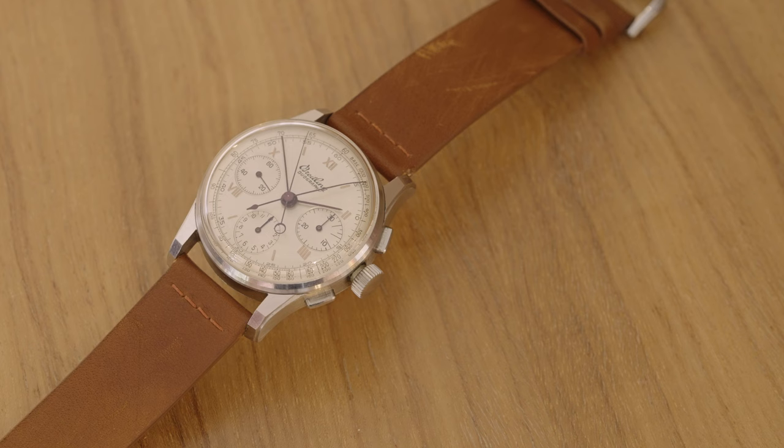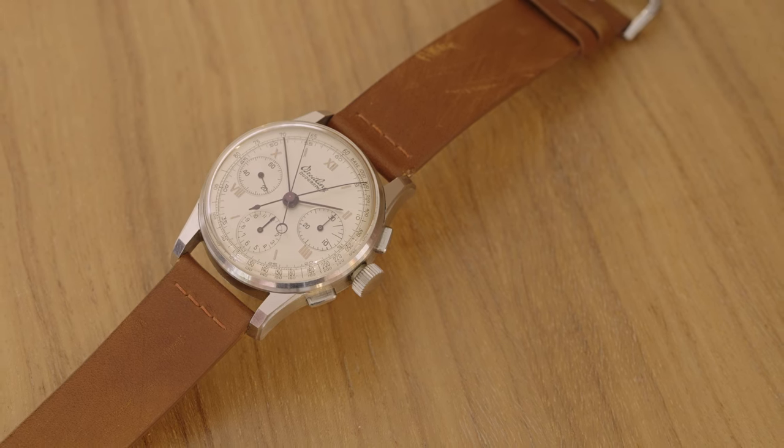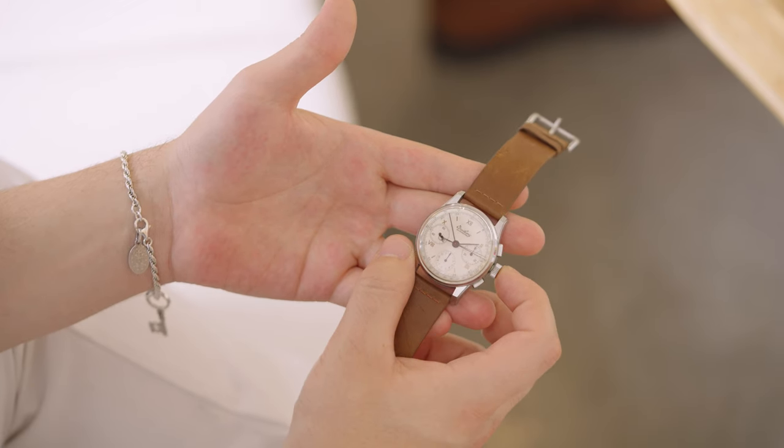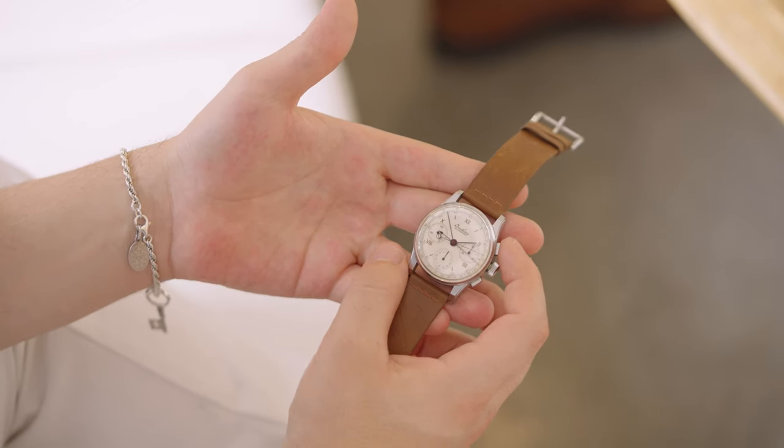This example is indicative of a utilitarian tool watch — it comes in stainless steel at 35 millimeters, which is a fantastic size on the wrist. Additionally, we have a nice legible dial with beautiful purple flamed hands. The interesting part of this chronograph is also that we're able to start the second hand by pushing the crown — the crown is a hidden button which essentially allows us to use the split-seconds feature. The ingenuity that goes into crafting one of these is on a very high caliber level.